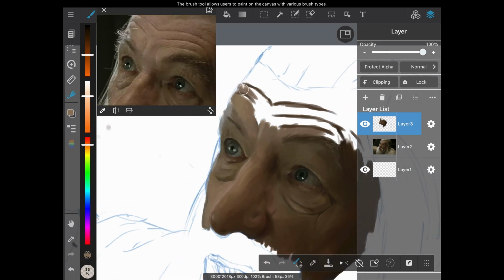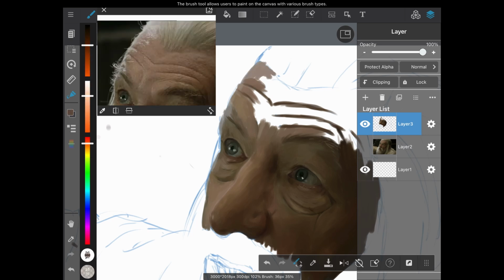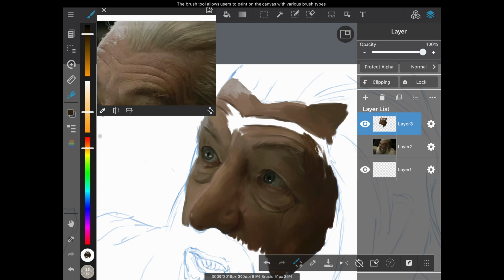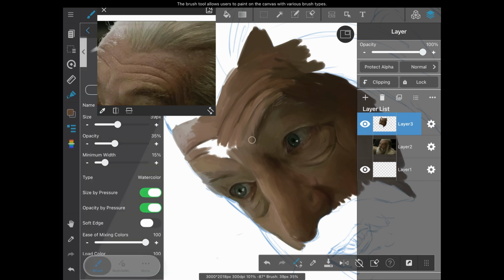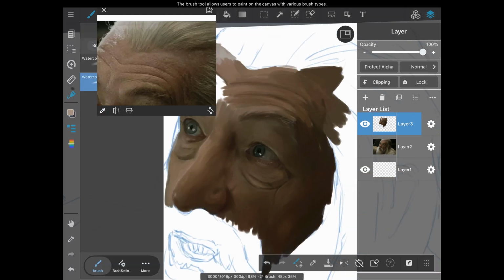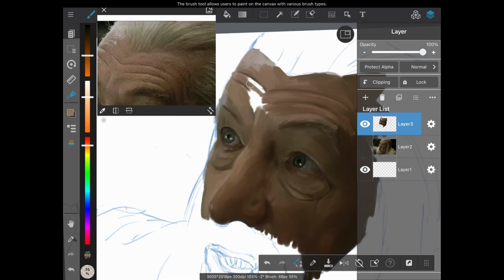With the watercolor soft brush, I change very often the color load and the ease of mixing colors depending on what I'm doing, whereas the watercolor wet brush, my mix brush, I always keep at 0% color load and 100% mixing. Not to say it doesn't lay down any color, but it blends out a lot more than the other brush. And those are the two brushes I used for the entire painting.